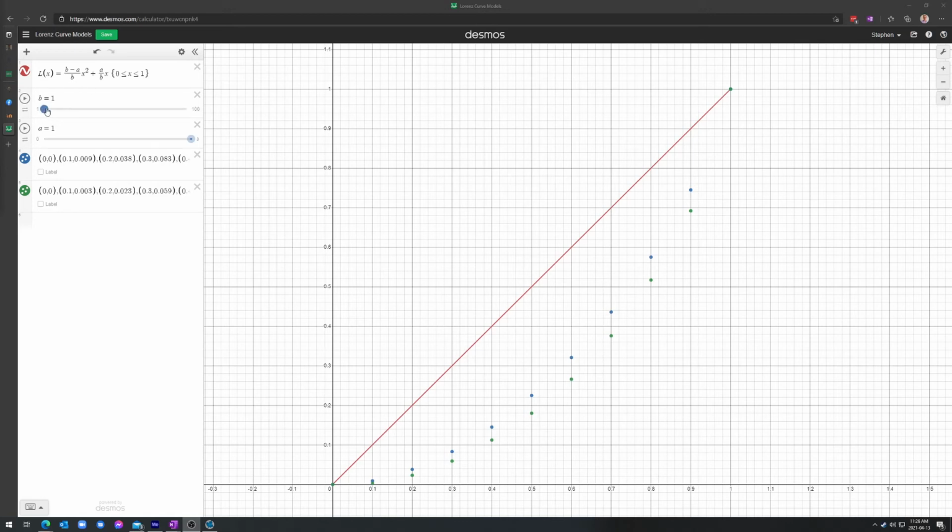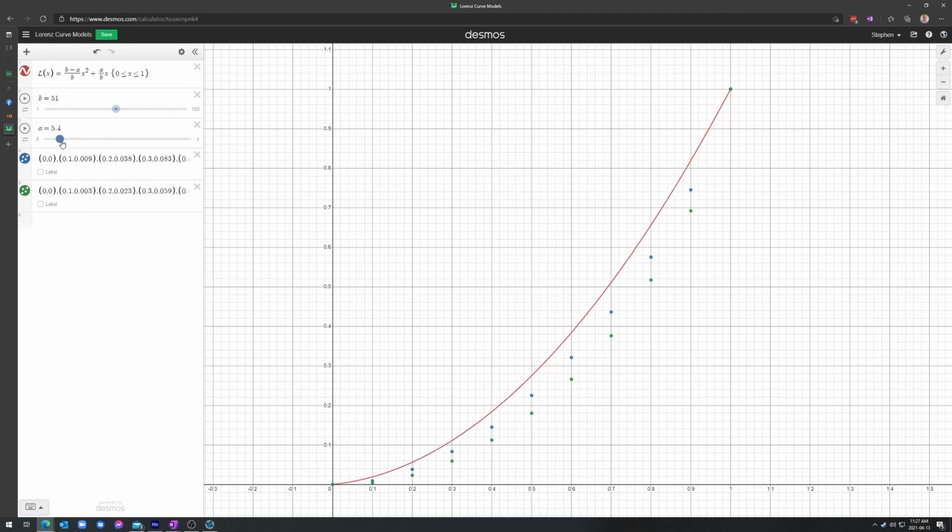And here I've got two sliders for a and b. So we can actually see if this is a realistic model that will somehow fit these data points. b is equal to 1 right now, and a is equal to 1. So right away, if you see (b minus a)/b, that's just 0. This is the line L of x equals x. But if we increase b, you can see what's happening to this model. Well, it is getting a little bit closer, but not very close. It's getting better and better, but I'm going to have to let b be an extremely large number to get even close to those values.